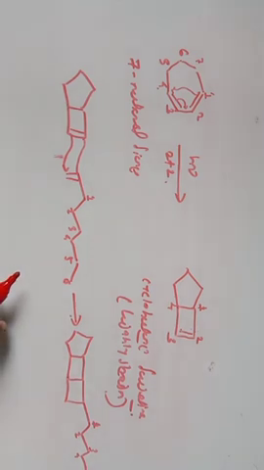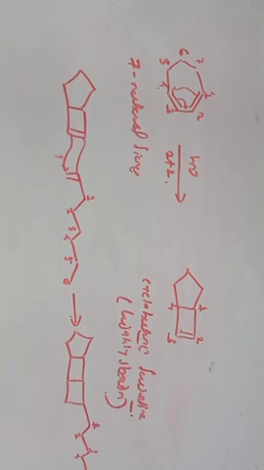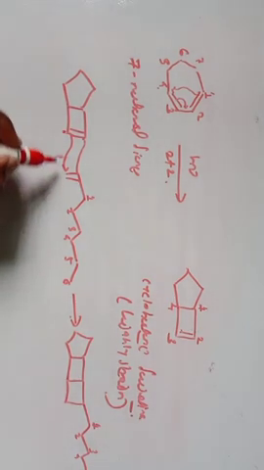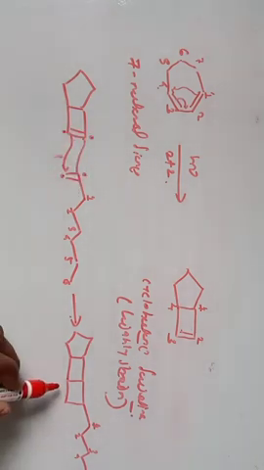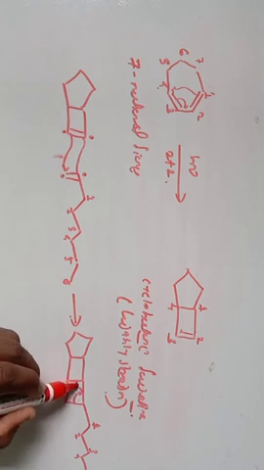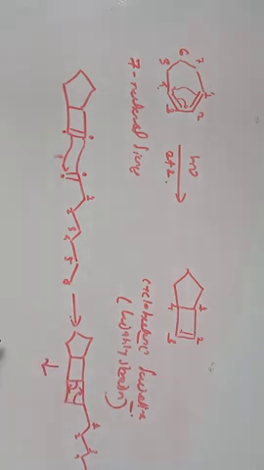Again we know what metathesis is, the formation of a bond between sp2 carbons which were not previously joined. So in this case the new bond is formed between this carbon and this carbon, and this carbon and this carbon. So this bond will go here and this bond will shift here. So what is the product? The ring is open, here is a double bond, here also a double bond, and here the hexane 6 carbon chain is attached. So we get the final product. So this is your product.